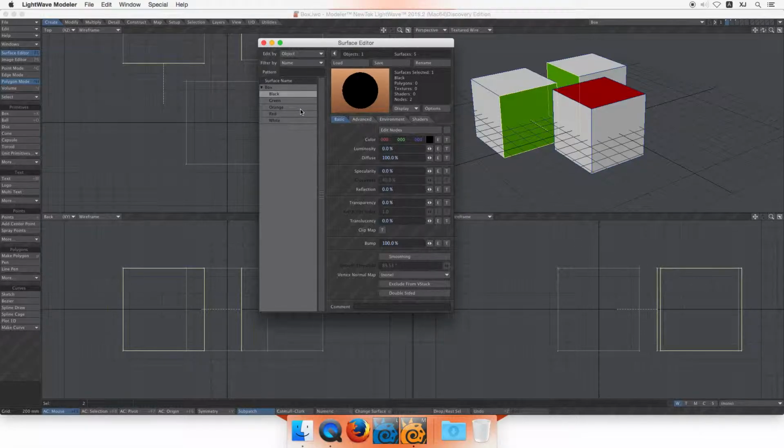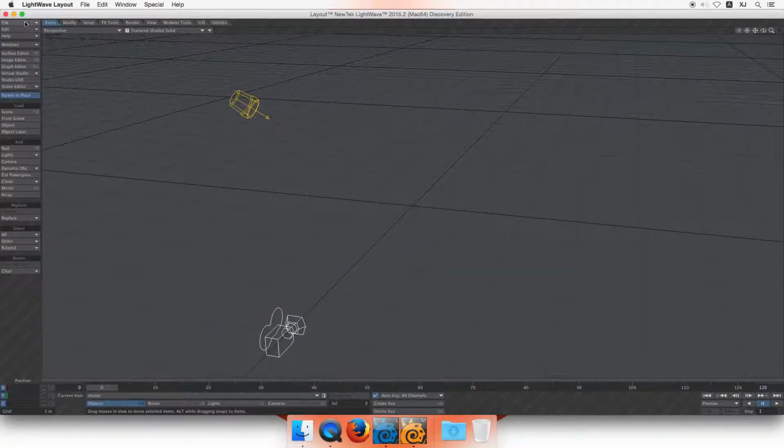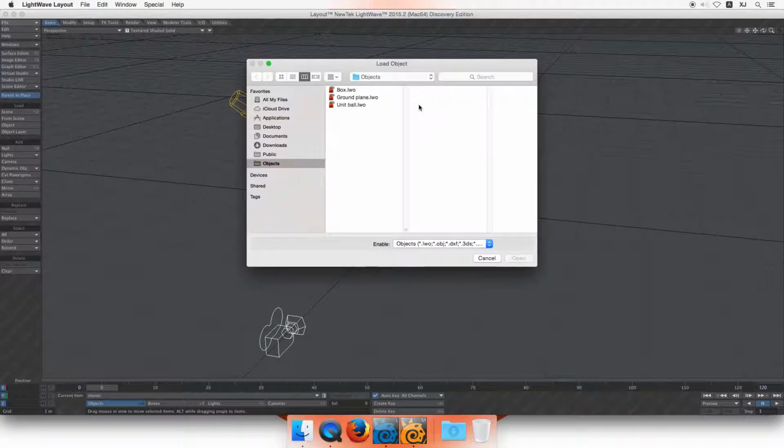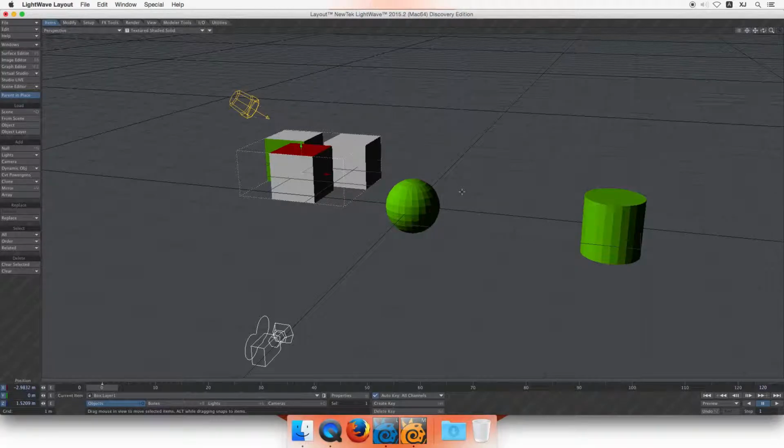Okay, we'll click save. And now I'll open up Layout and just push S to save. It only brings up the dialog the first time. And if we open up that one box, now I had 3 different layers. In one layer there were 3 boxes, and there they are. I also had this disk in one layer, and I also had a sphere in a layer. And because they're in different layers, they come in as 3 separate objects in Layout.